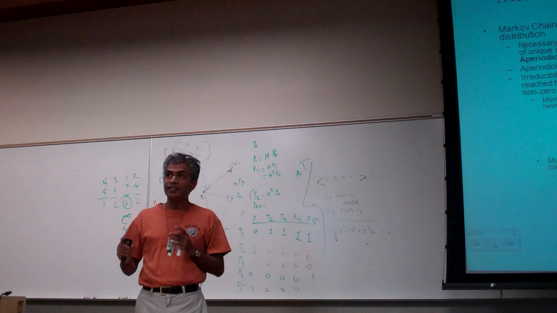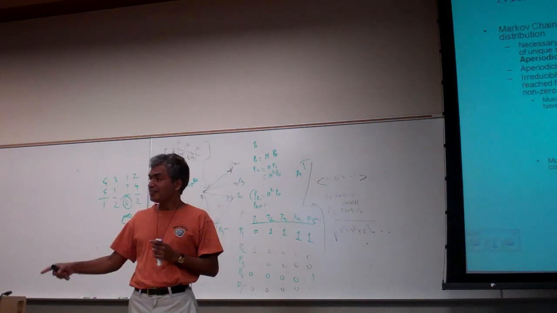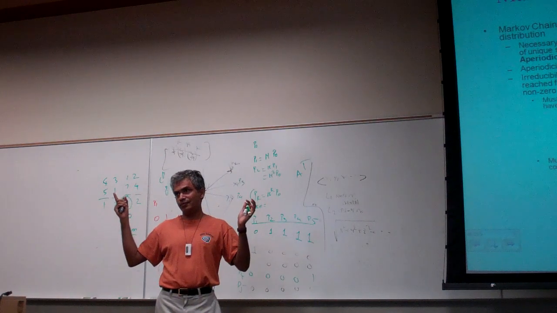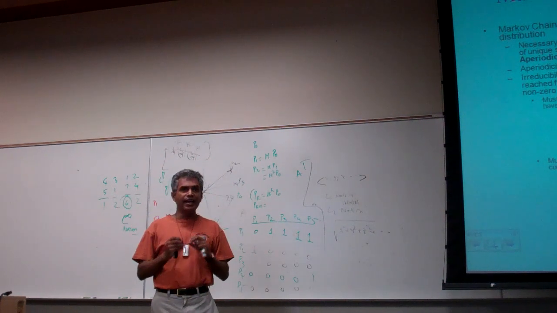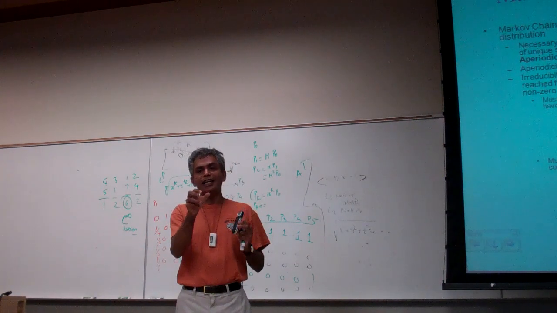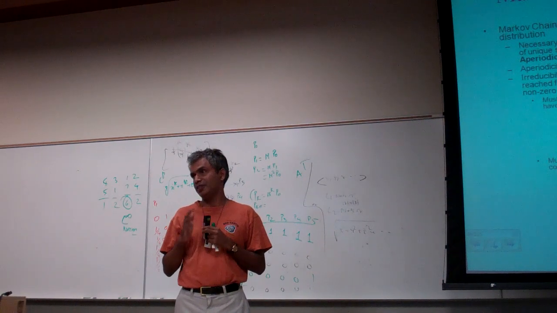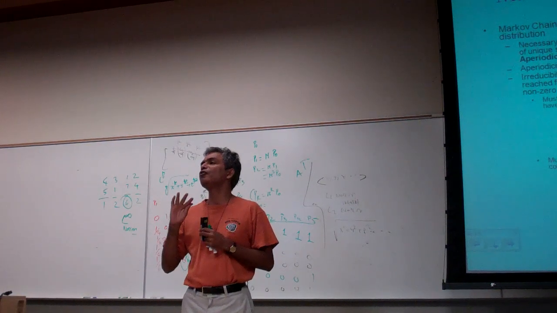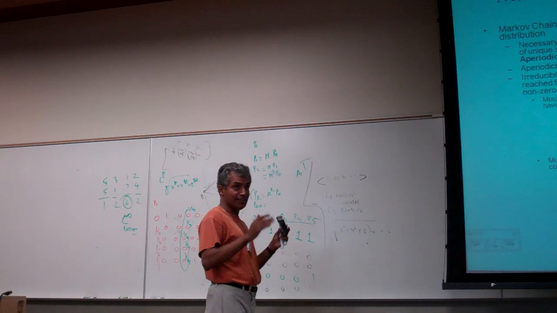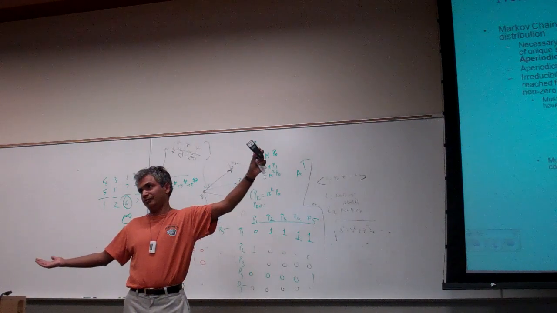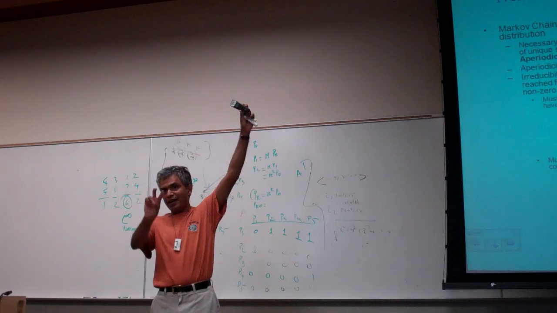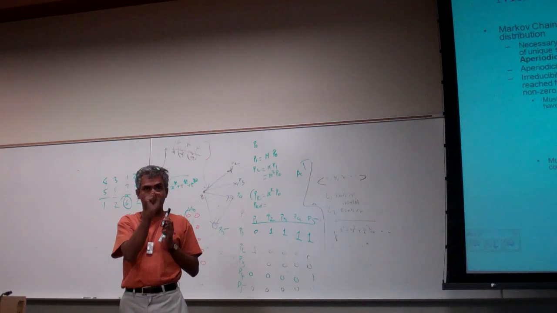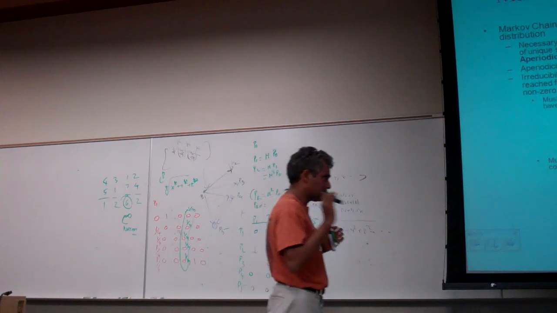You see what I'm saying? So that could be because you could have disconnected components of the graph. And so you will be in this component or this component, but you'll never be able to cross those components. Now, if you have disconnected components, once again, you can't have steady state distribution that is unique because it depends on which component you're going to. Think about the following thing. How many of you know 15 puzzle, the one with the sliding tile puzzle that you may have played with? I can do the following thing. When you're looking outside, I'll remove two tiles, swap their positions physically, and put it back in the puzzle. Then I'll ask you to solve the puzzle. I can guarantee you there is no solution, and you have no clue that there is no solution. Because what happens is the 15 puzzle search space is two disconnected components. And you are always in one component. And when I changed, when I did the swapping, I got you from this component to that component, and you no longer can go from that to this by just shifting the space. So in general, disconnected components are bad news.